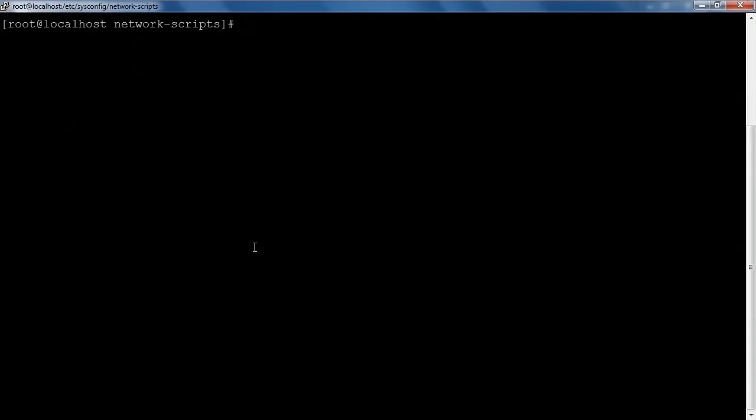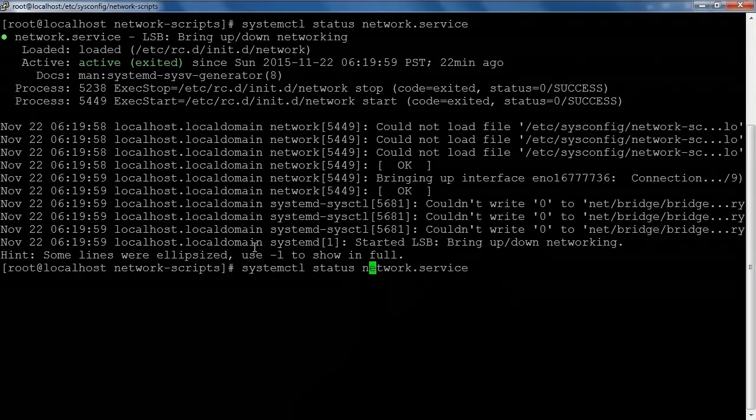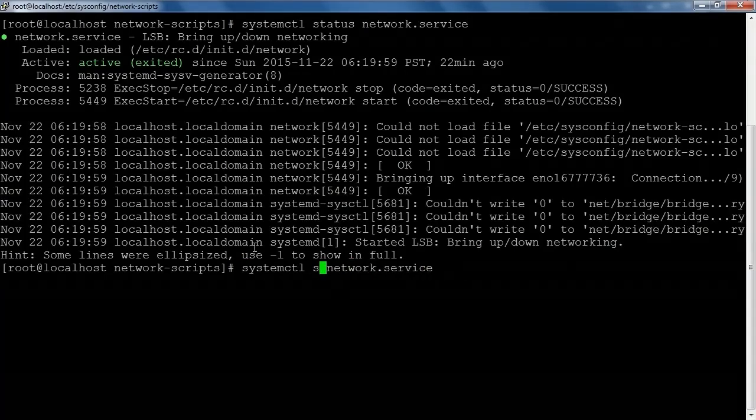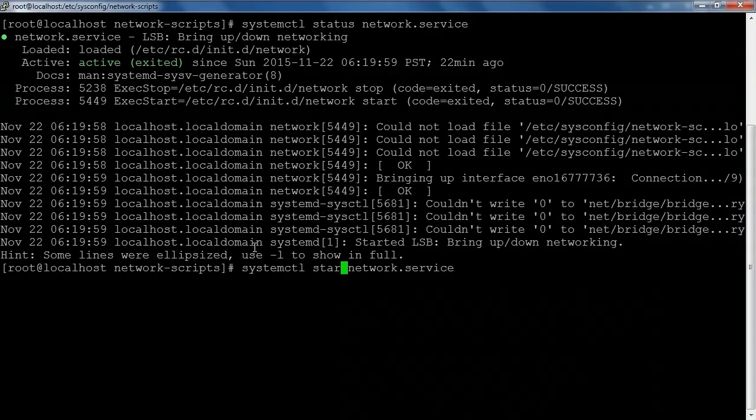To know the status of the network, you can say systemctl status network.service. This gives the status of the current networking. You can also give over here stop or start command to stop or start the network service, or you can give restart to restart the network service.